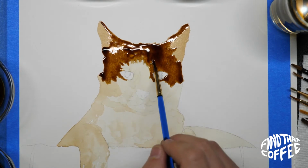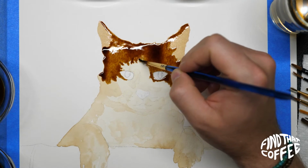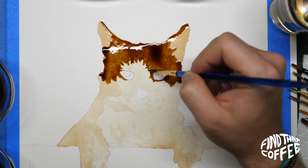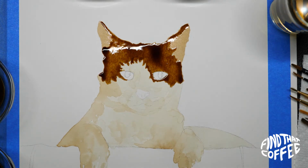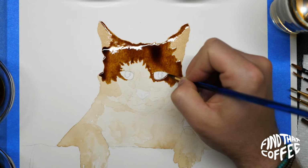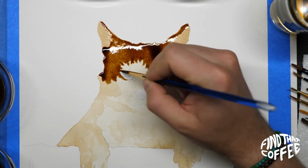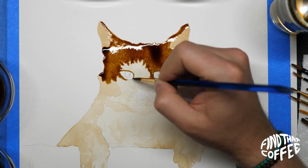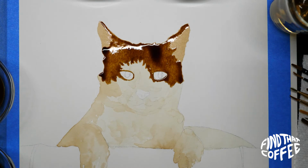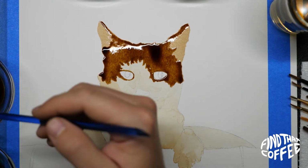The dark coffee color kept puddling up. It was kind of weird. I guess it was because the paper was so wet, it was warping and it was making puddles. But as it was drying, I made sure I kept moving that dark area so that it didn't have a really dark defined area in the center. But just something to keep an eye on if your paper is warping. Not a big deal, but I just want to make sure I kept it moving. And this coffee color worked perfectly for the cat's eyelids. It was just such a dark mascara-like color.